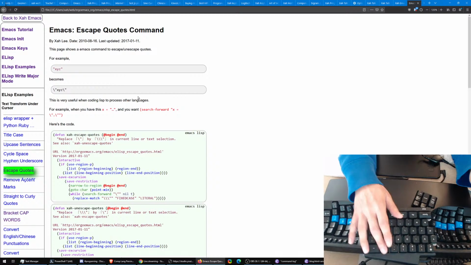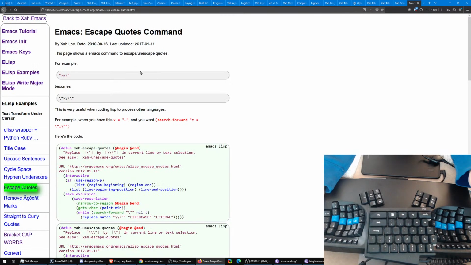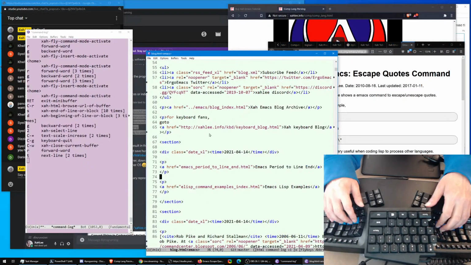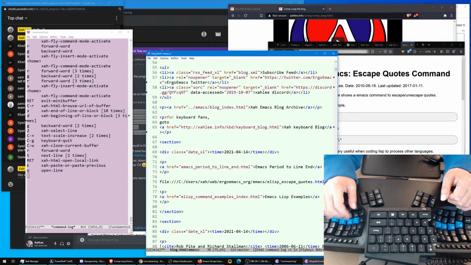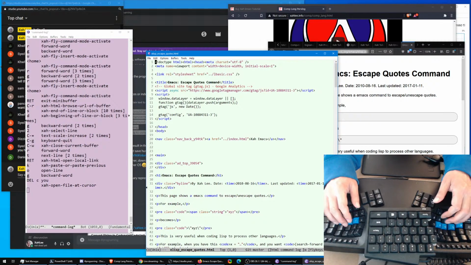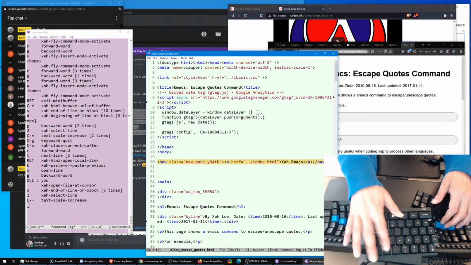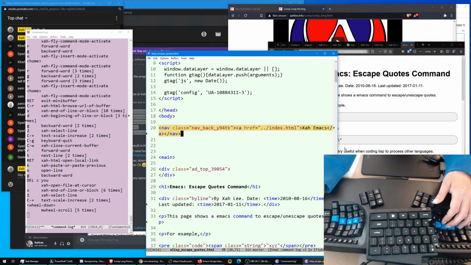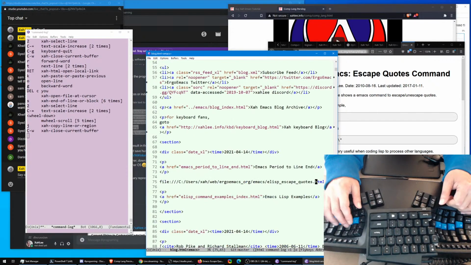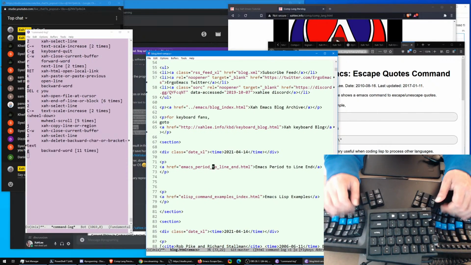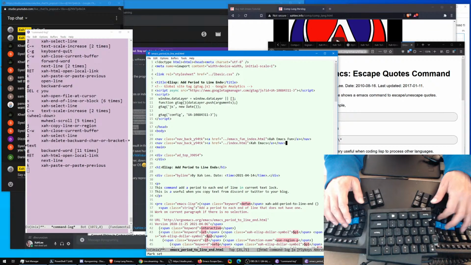On this page you have the command to escape quotes. Copy the URL, shrink, back to Emacs, paste it here, open it, and go down. You can see here is the navigation bar. This nav corresponds to that. Copy it, close it, delete that line, go back to this line, paste it here.